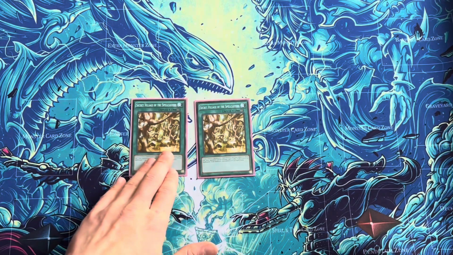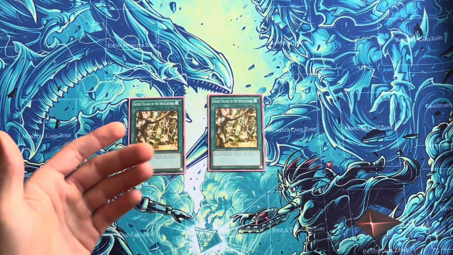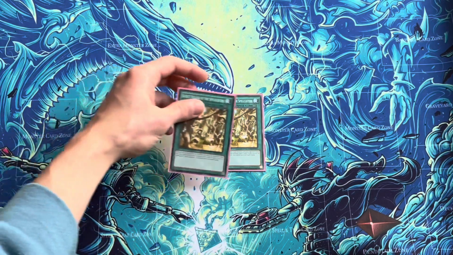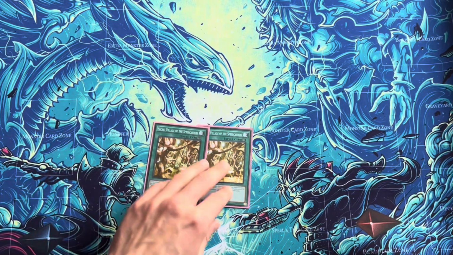2 Secret Village of the Spellcasters. This is a great floodgate for the deck because it's all spellcasters in the deck. And there's not too many spellcaster decks running out there. So, yeah, I would definitely recommend running this because it can really shut down a deck.